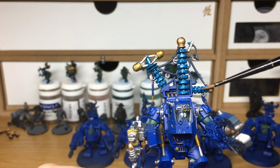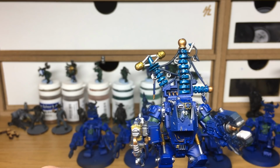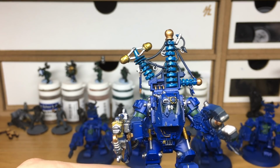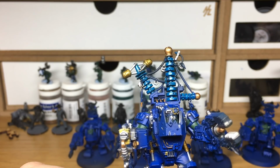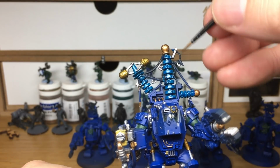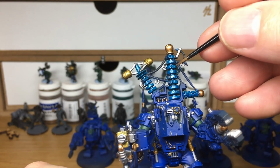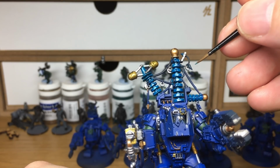Completely missed this part when I was doing the last two sections, so I've just cut that up to the same level as these, and now we're going to start adding the Averland blue and building up the layers on the top part. Now the reason I'm doing it in this order, I haven't done all the base coats for everything else yet, is because we've got that many cables and things that go to the outside of it. I didn't want to paint those and then have to paint all this bit around those, because there's washers and there's going to be loads of different layers on this.